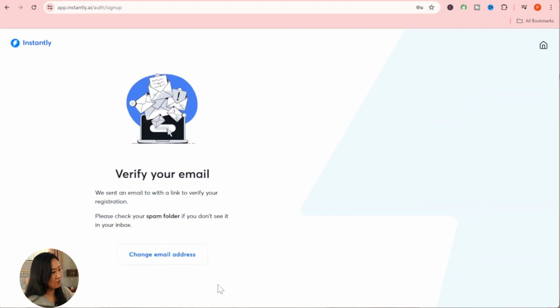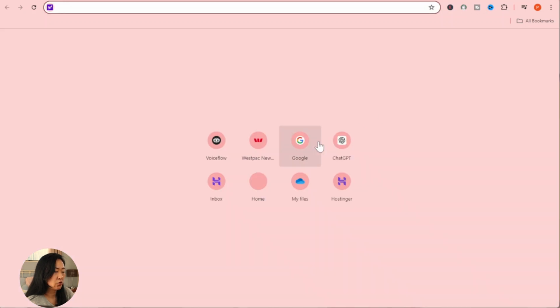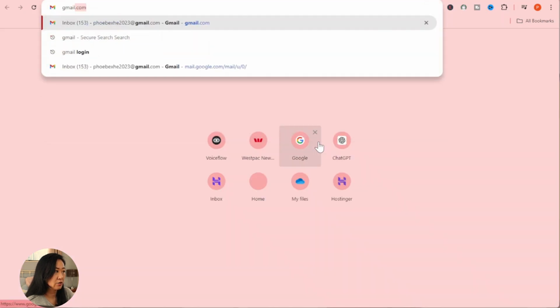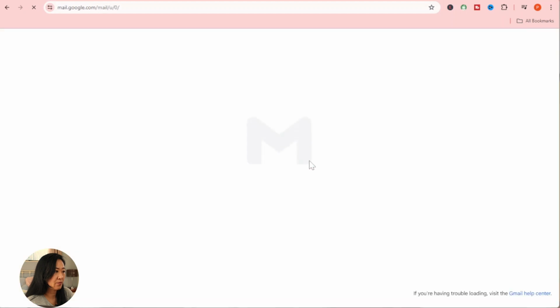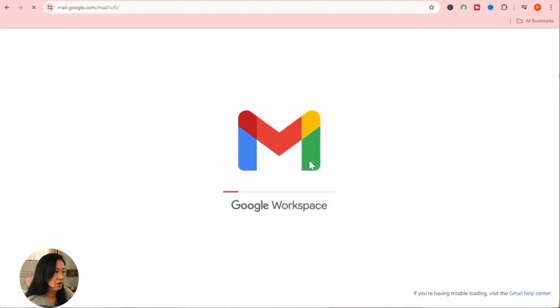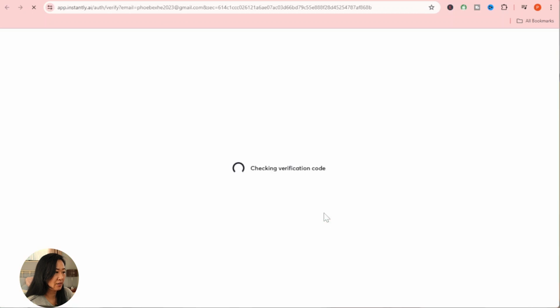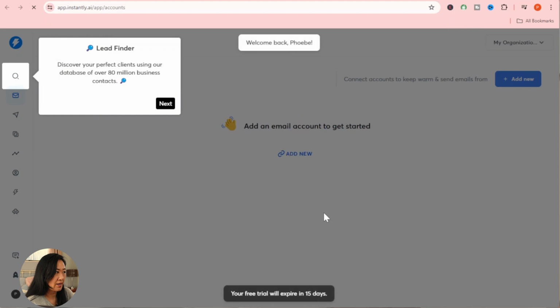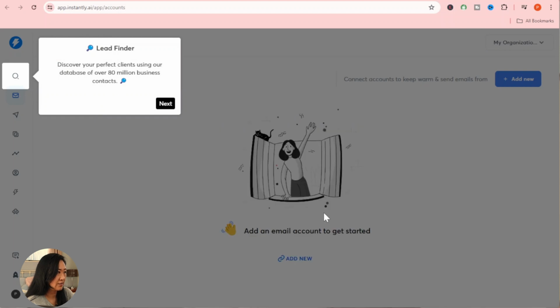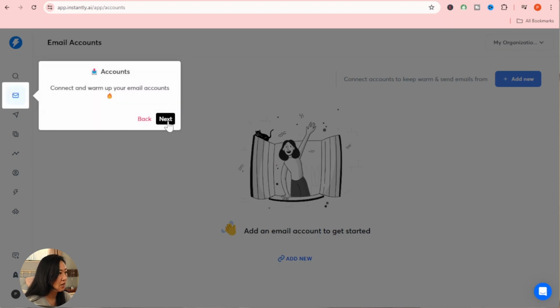So I have to verify my email. That means I have to go back and log into my personal email address to activate the account with Instantly. Here we go. Click here to confirm your link. Right, now we are in the home page of Instantly. So here you can see lead finder. We've got accounts.